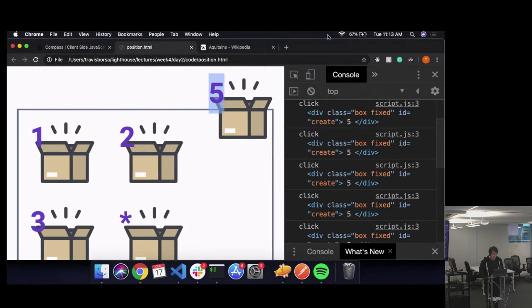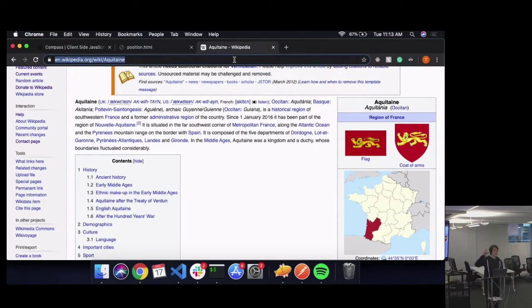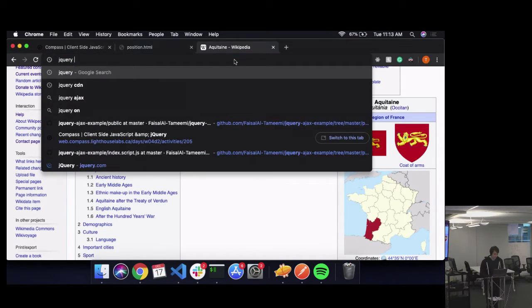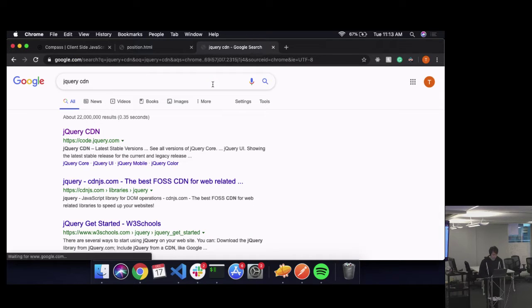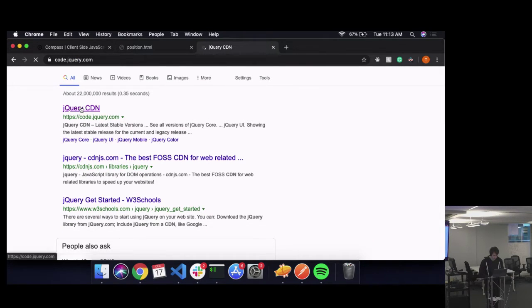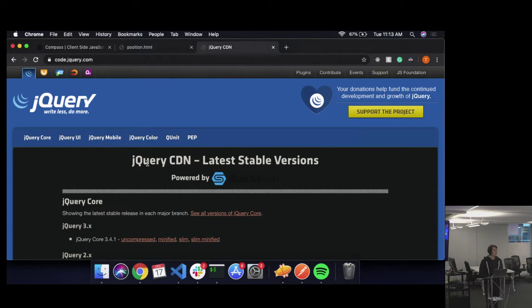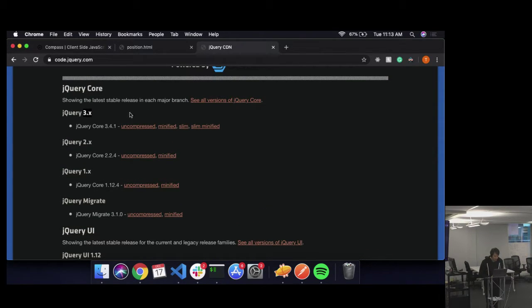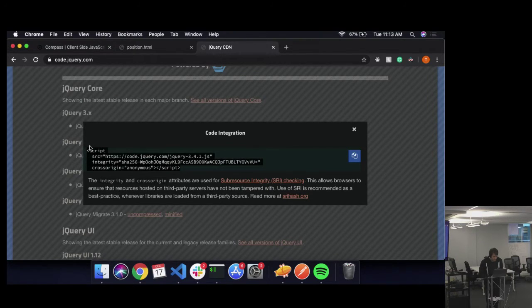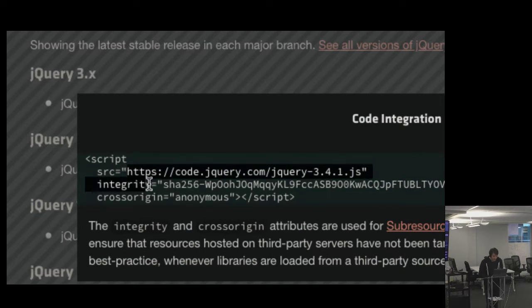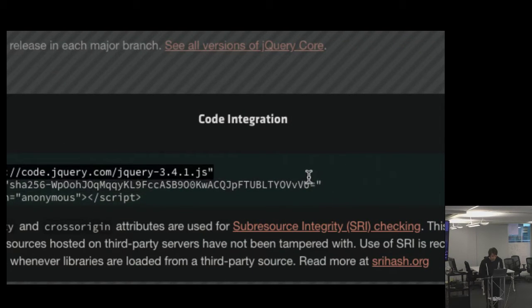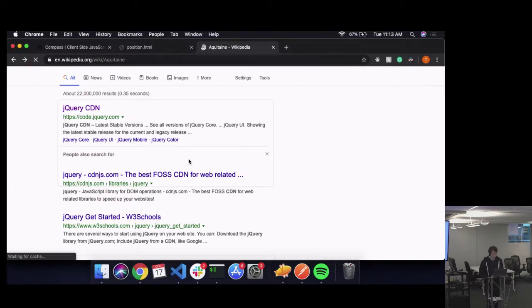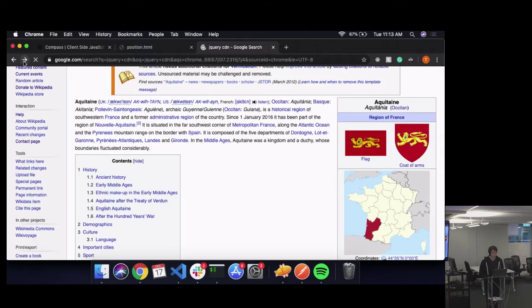jQuery is an external library, so in order to use it, we either have to download that library and include it in our project, or we can link to it with a CDN, standing for Content Delivery Network. If we want to do jQuery 3 point whatever, we can get the uncompressed version, and this is a link where this jQuery file is externally stored on the web.